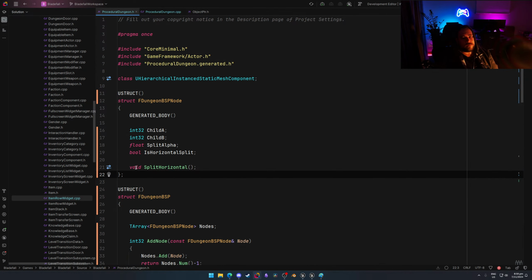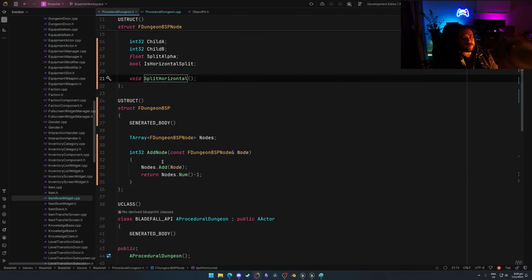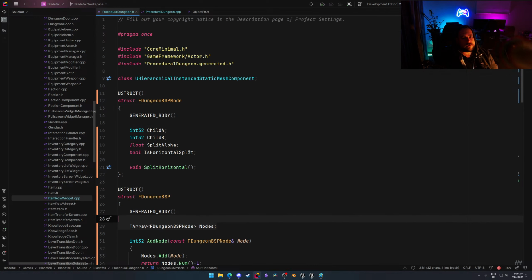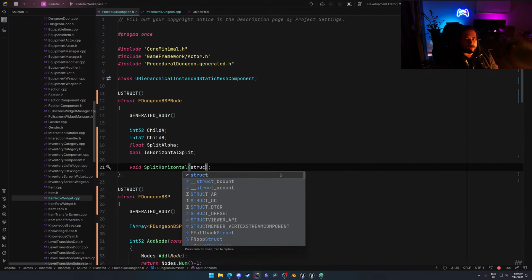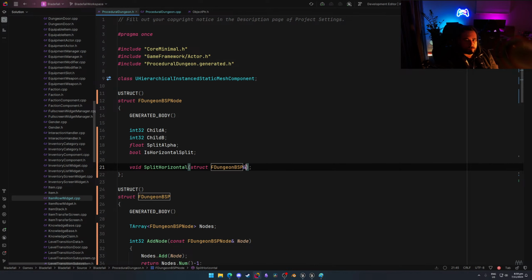BSP node split horizontal. I want to put this code in here, but the problem is I need to access this array, which is in a different struct. And I'm pretty sure maybe it will be okay with me doing this. Nope.